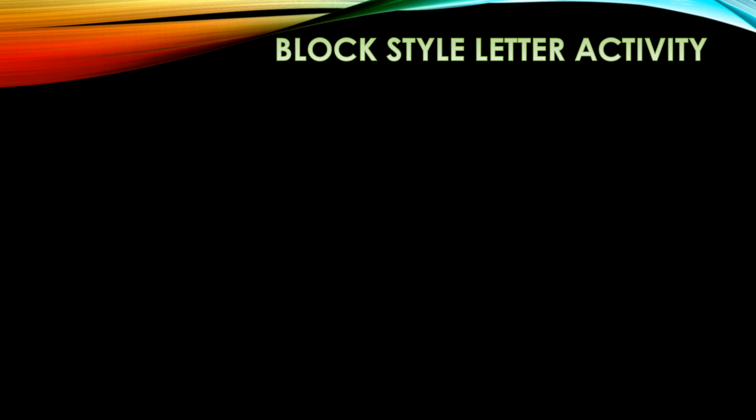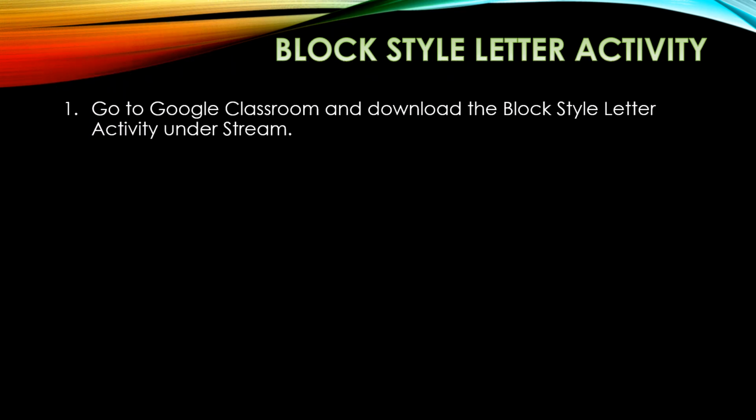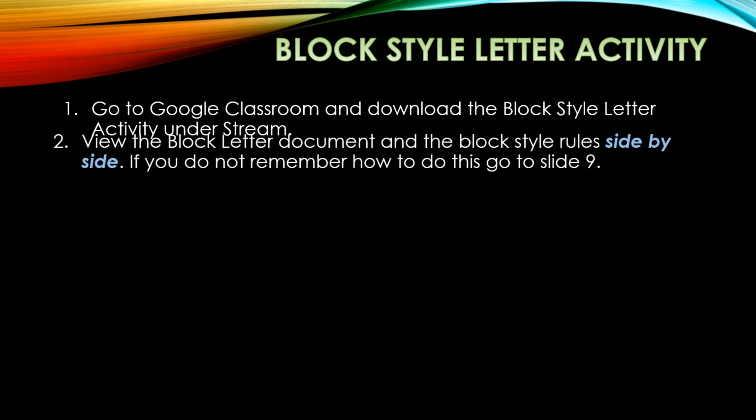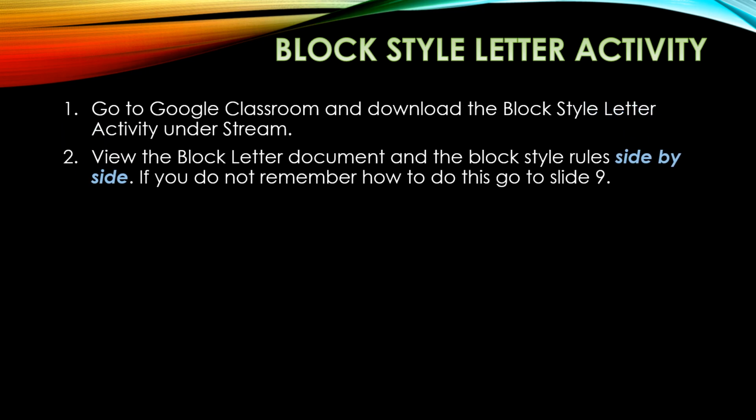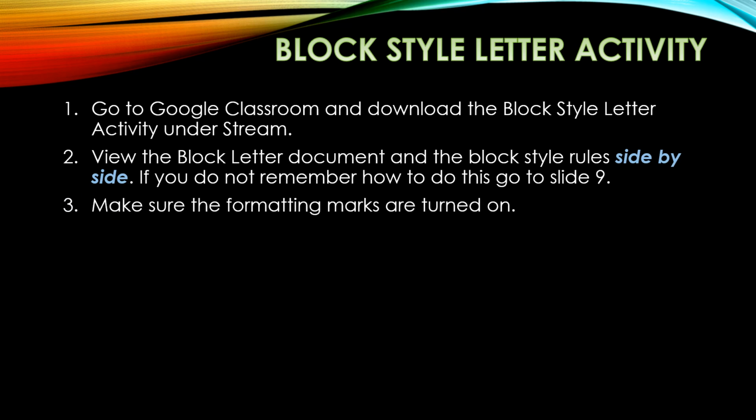Now that we have finished our memo, it is time to do a block style letter activity. Go to Google Classroom and download the block style letter activity that is given to you under the Stream tab. View the block letter document and the block style letter rules side by side. If you do not remember how to do this, go back and check slide 9.